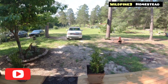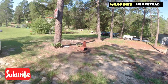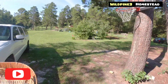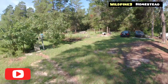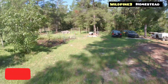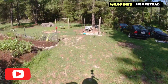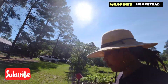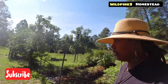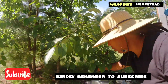All right guys, let's do this. I'm going to go ahead and get the chickens some water, and I have my basket here that I'm going to use to collect my veggies. Let me see what's happening with the animals. The dog got her food already — Zoe has her food. Hi Zoe! What are you barking at? You can't be barking at me. I'm going to turn on the water up here and get the chickens some water.